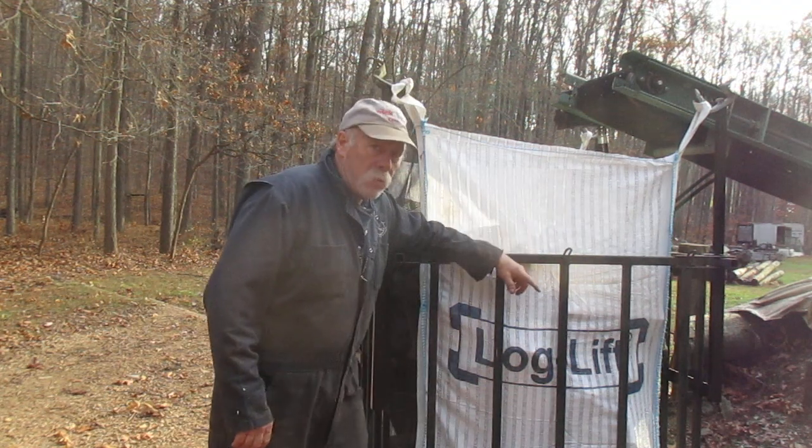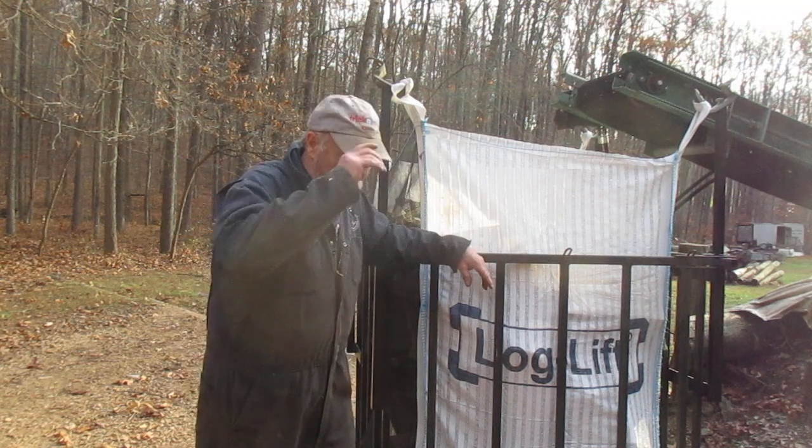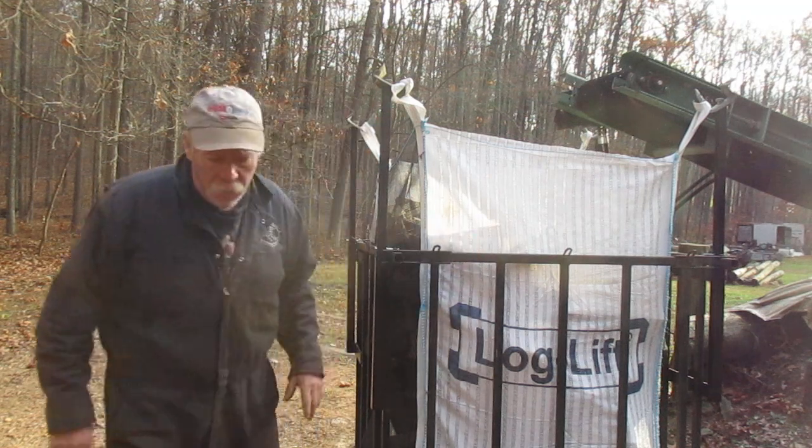This was the maiden voyage on these bags. This is an old crate, boom, boom, boom. I went through it all in the last video. Made the elevator, came up, dropped the slab wood in there.